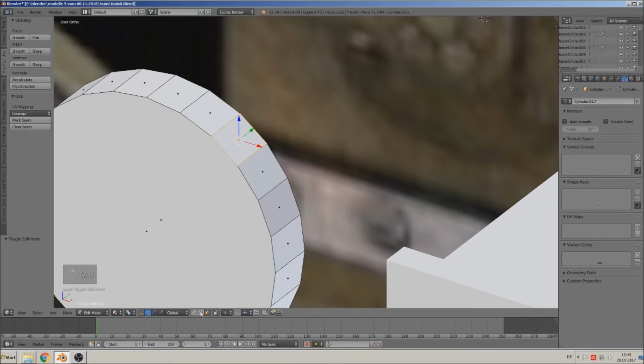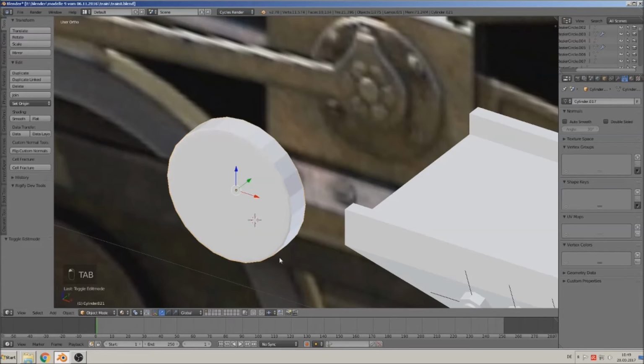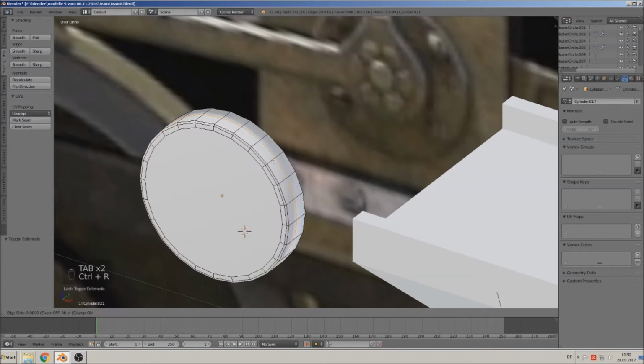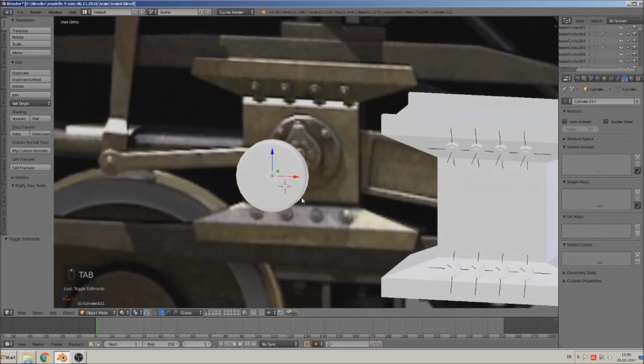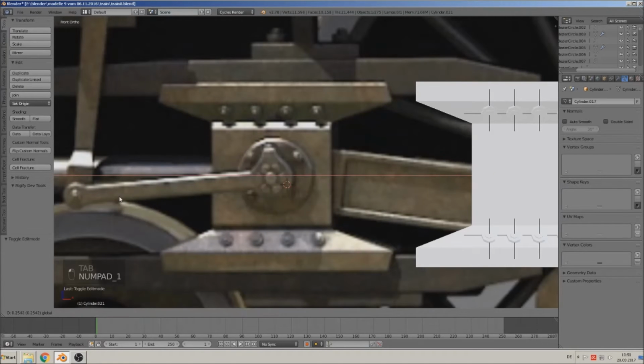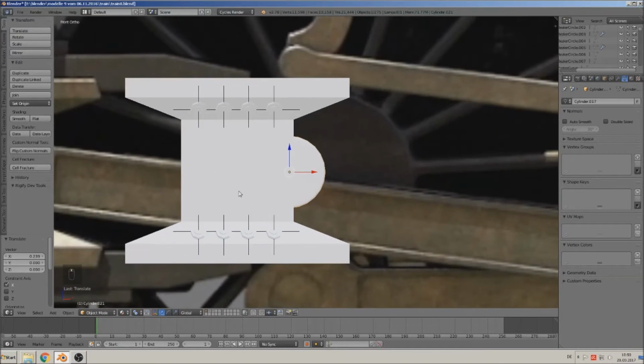So we try to smooth that. Control B. And we have a little smooth there. We give them shading smooth. So we need shading edge loop. Okay. Then we get that in front of our object here.